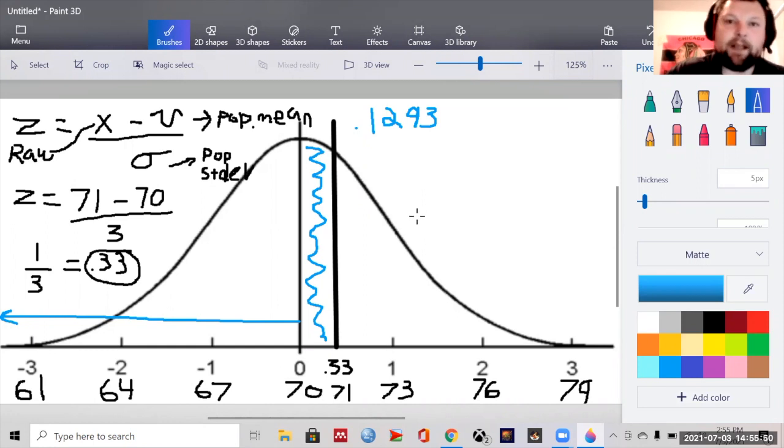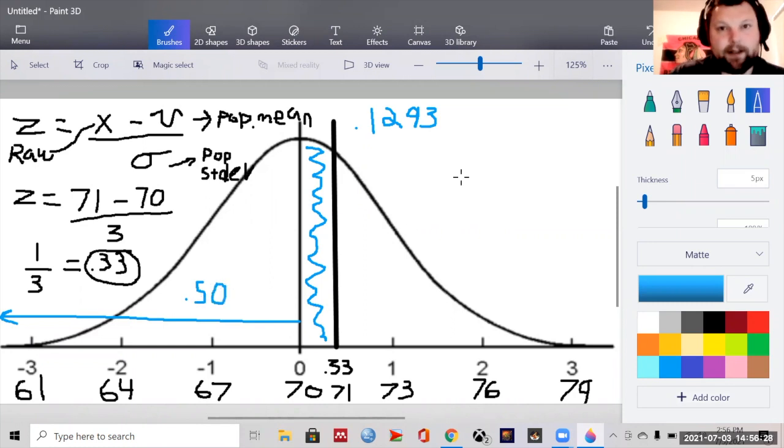Now, if I wanted to calculate my percentile rank, which again, the percentile rank is the percentage of scores your score or a certain score falls above, meaning I could find out what percentage of American men I'm taller than. So I have a raw score of 71, and I could find out how many men in America I am taller than, or at least what percent. Now, everything to the left, at least in this diagram, or everything below the mean of 70 constitutes 50% of the total scores, or a proportion of 0.50.